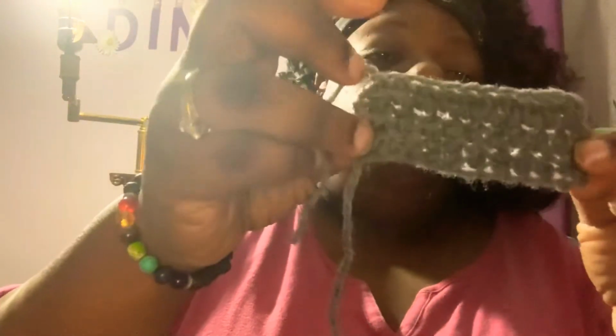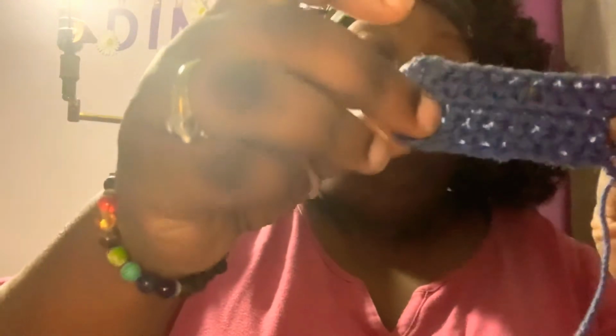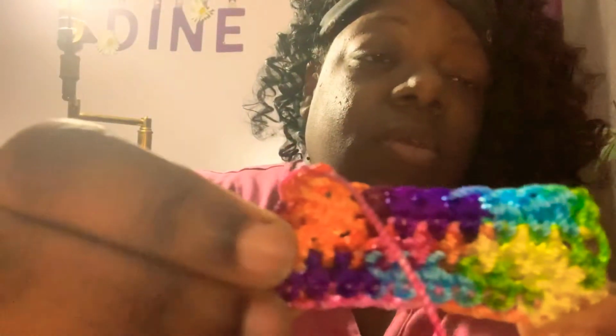1, 2, 3. 1, 2, 3. 1, this is a little hard to see. 2 and 3. Can you see? And finally, 1, 2, 3. Chain 10, 3 rows of half double crochet.